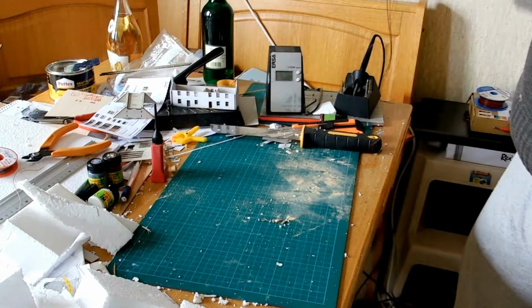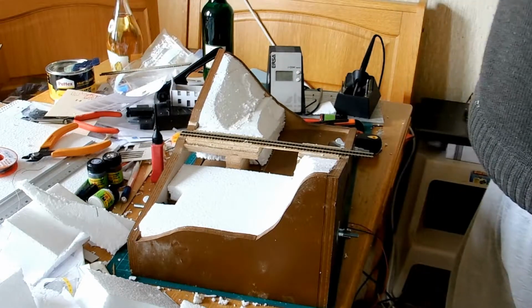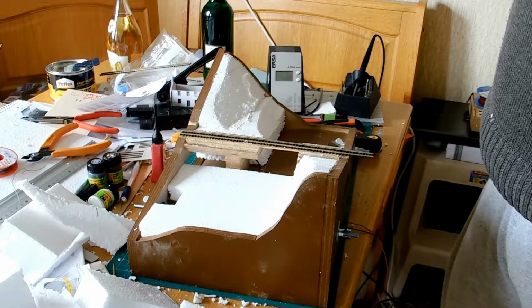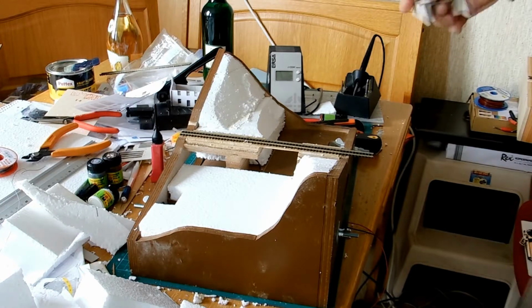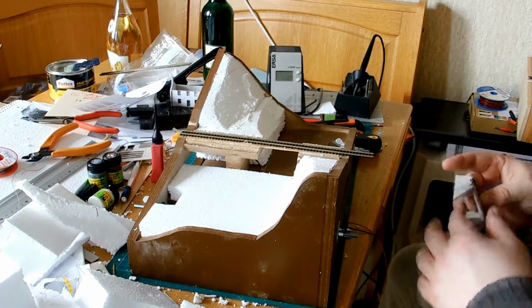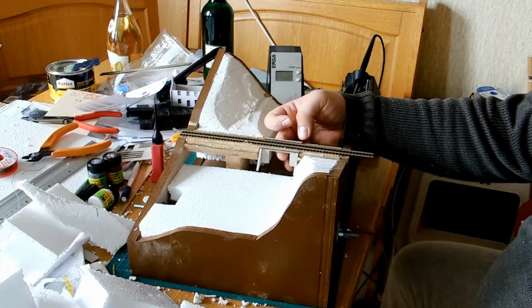Okay, and now let's install the underpass. If you may have noticed, I removed the railing from the underpass because I was not able to put it through the opening, and I was not very happy with the look of it. So I think I will make my own railing with some wire. First, I will make a test fit. And you see, it fits well.